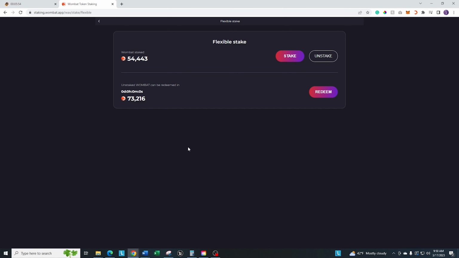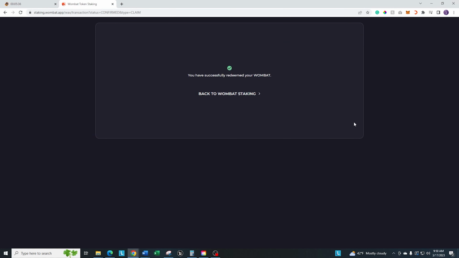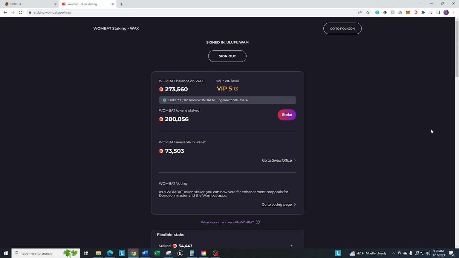So what I've done is I have 73,000 that's ready to be redeemed. That 7 days ago, I went through the unstaking process. So once they're ready to be redeemed, all you have to do is go ahead and click on redeem. And then you just wait for the transaction to happen. And then you go back to the staking. And now you can see there has been a shift in my balance.